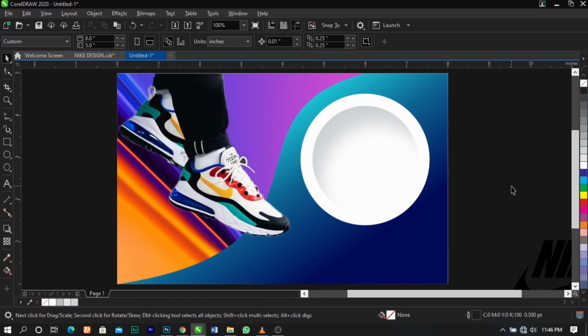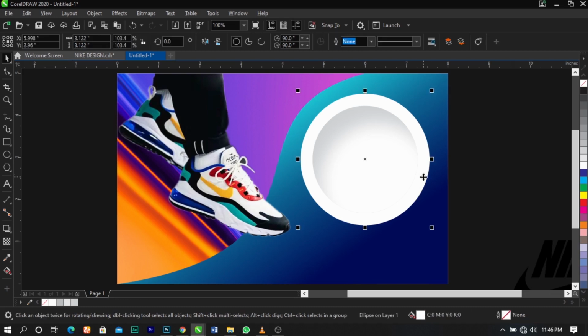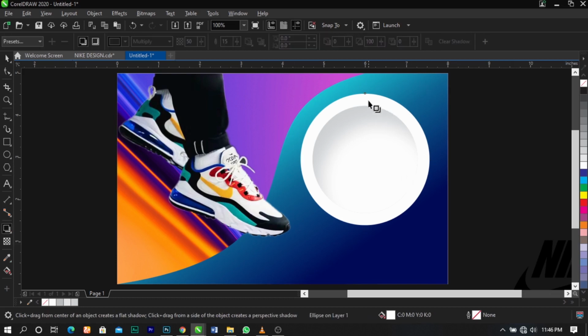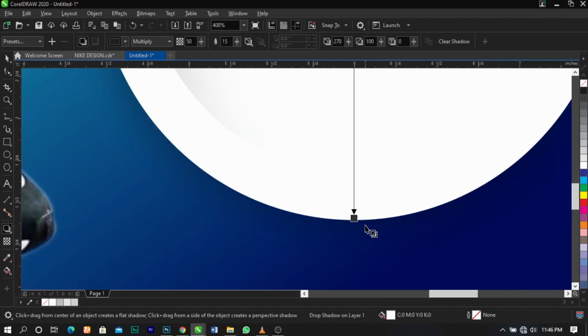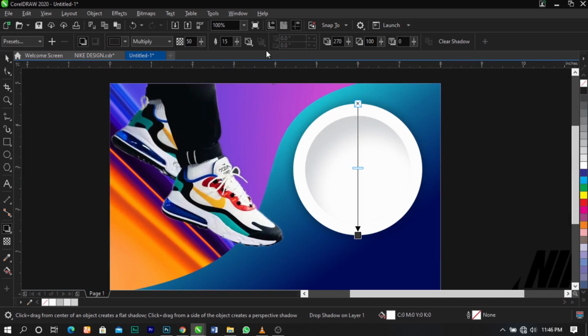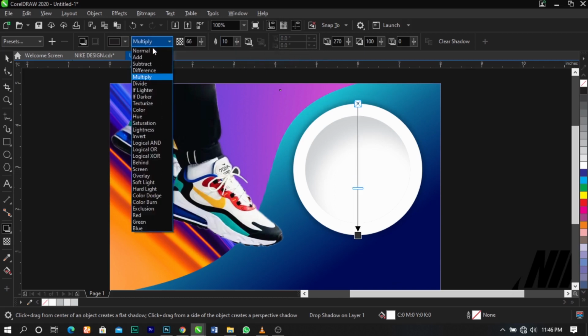Now the next thing you're going to do is select your shadow tool and apply a shadow to this one here. All right, apply this shadow here. So let's reduce the feather to 10. All right, and go to your merge mode and select add.